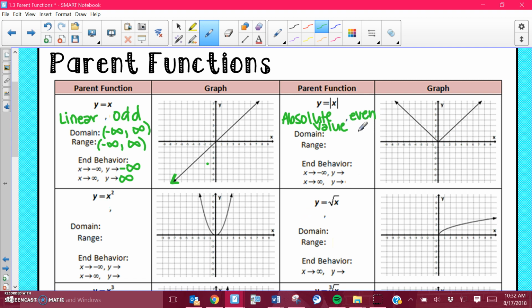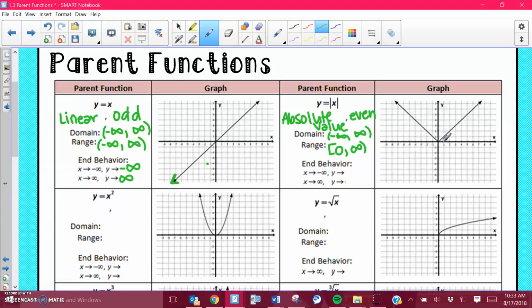Okay, so again, this guy rotated around the origin. This one went ahead and did the flip-flop, just make sure it's the same in quadrant 1 and quadrant 2, basically. So my domain, again, I see that it's all real numbers, or negative infinity to infinity. Now here the range only starts at that bottom point of 0, and we can include 0, so we put that square bracket. That square bracket kind of looks like an equal sign.